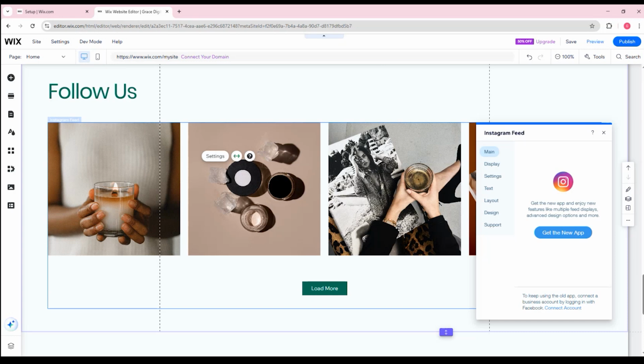Because like I said, maybe we're not maintaining and updating our website as much as social media, but we can do this seamlessly because it's going to put in Instagram posts and things like that without you having to actually go on to your Wix website builder and add stuff every single time. If you're adding to your social media already, you might as well get that value on your website.